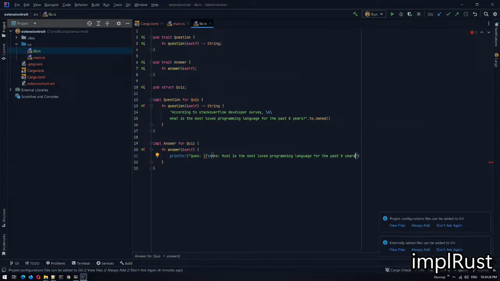We can do this because we already implemented the Question trait. Here, trait Answer depends on trait Question.